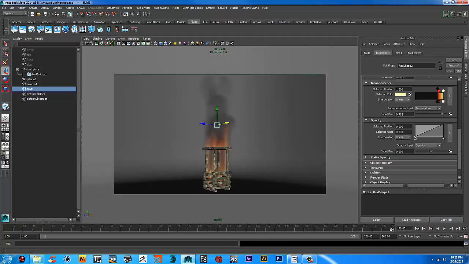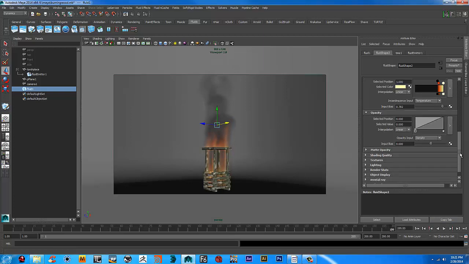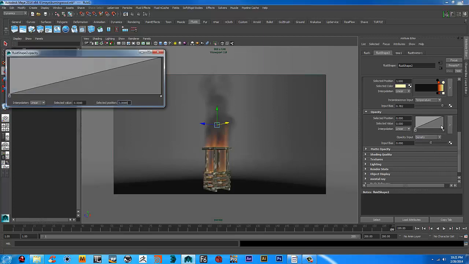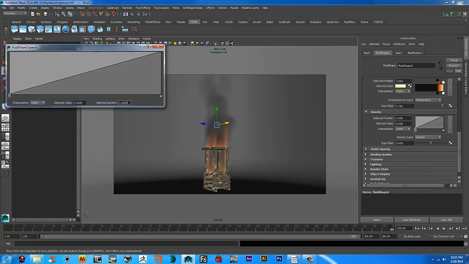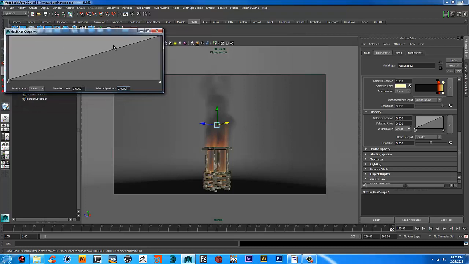Okay. What I'm gonna do next is work with the opacity too. It's already in density, so I'm gonna change the opacity. All the people that I've seen work with Maya when they are doing fire and stuff like this, they usually have one common graph that they do.